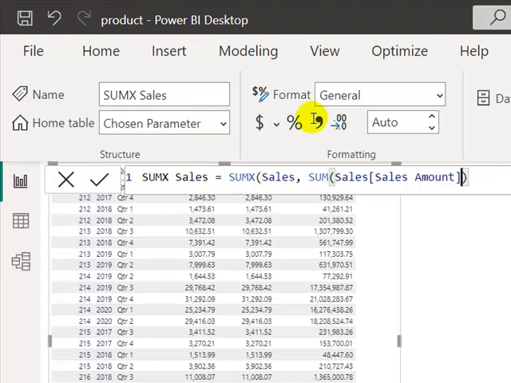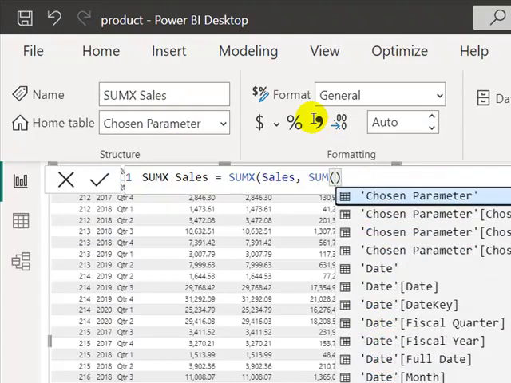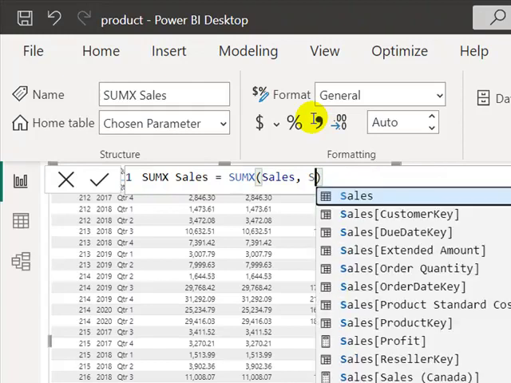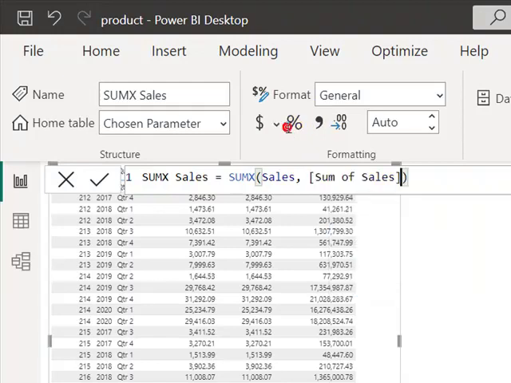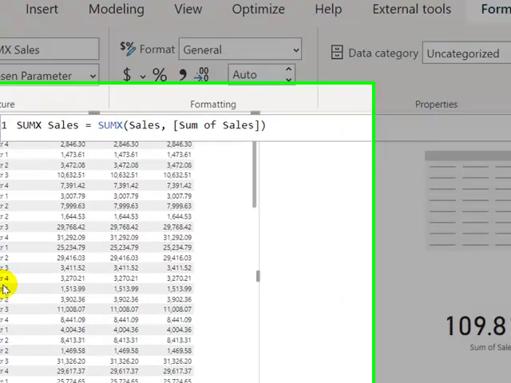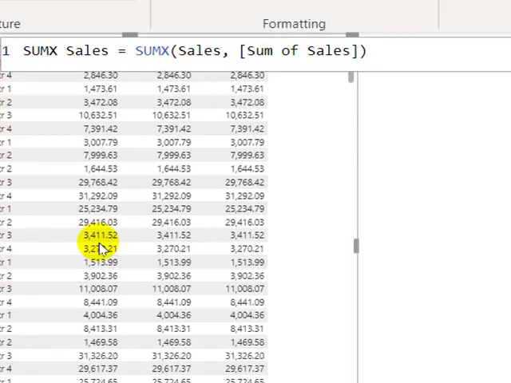So how will I use this in Power BI if I want to use the SUMX function? I'm going to use the SUMX. Remember, we've calculated the sum of sales. So click on that. That was this particular measure we created, sum of sales. That is what I'm going to use and press enter. When I press enter, Power BI is going to perform this analysis. Now you can see I'm having the same thing. So you can see the differences here.